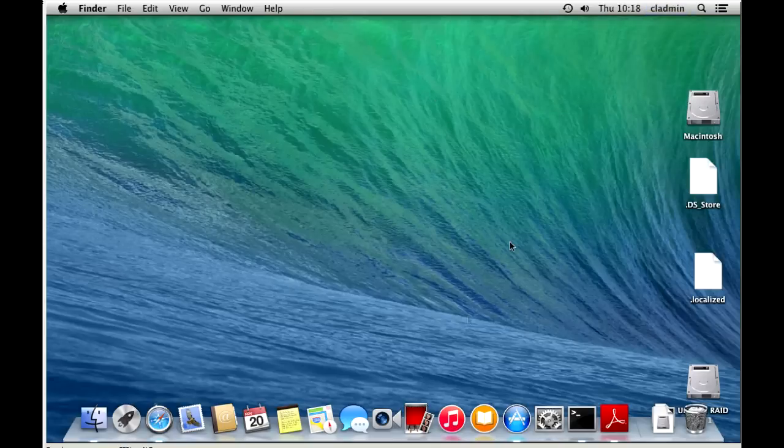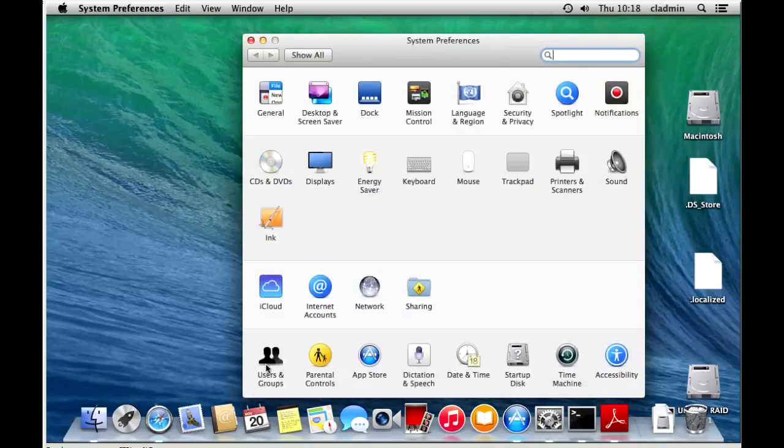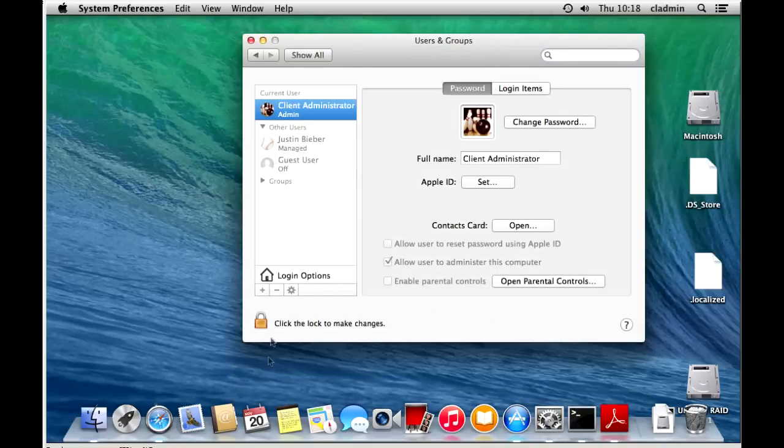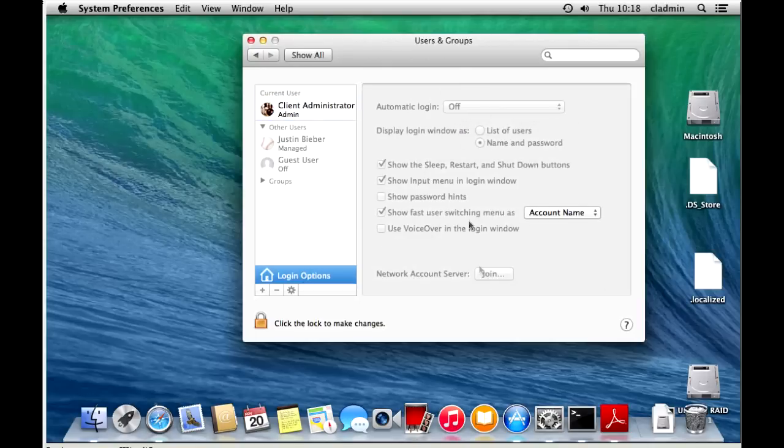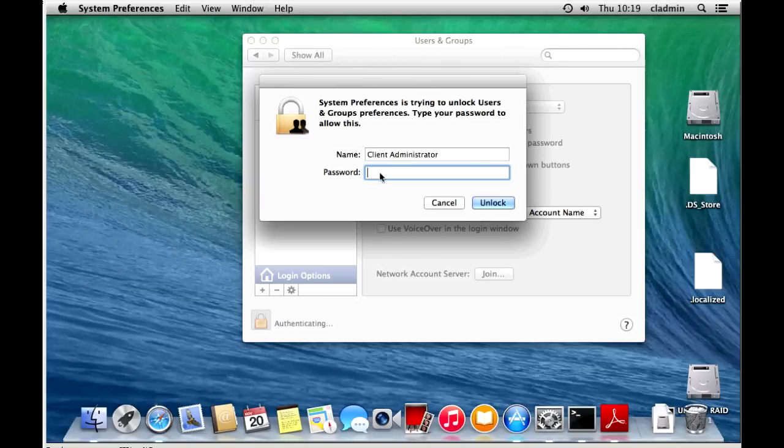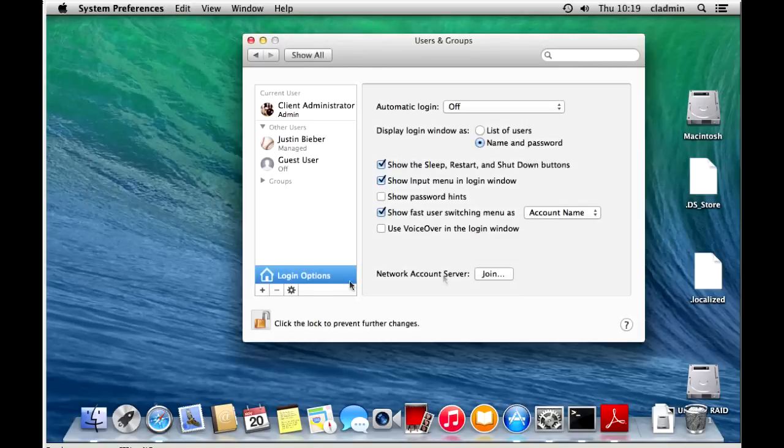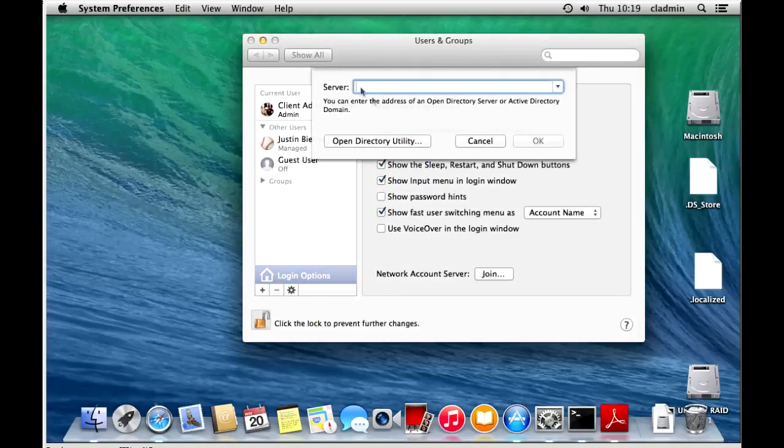We usually would try to achieve this by going into the Users and Groups preferences, which we can see up here top right, or via the System Preferences and then the Users and Groups options. To actually be able to change or modify the settings, we need to click this lock symbol and authenticate ourselves again, and now we're able to use the login options and basically press a button to join.